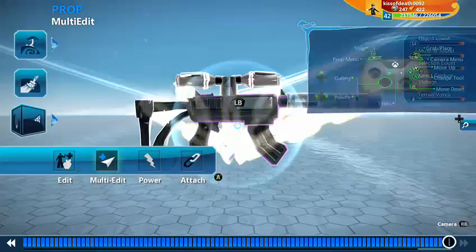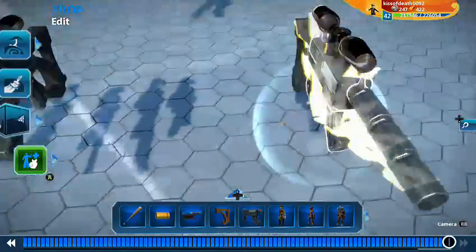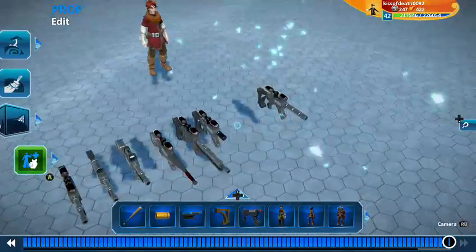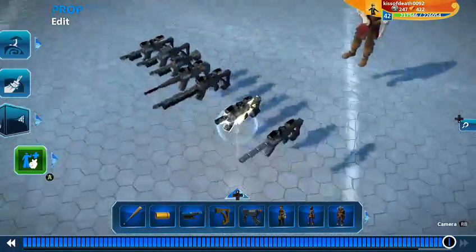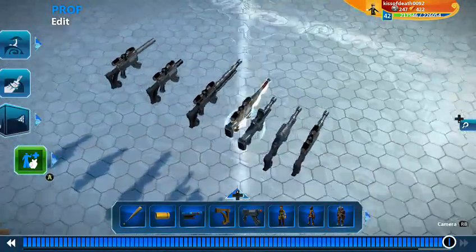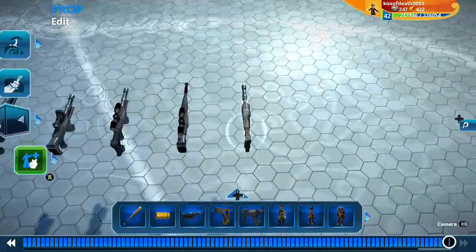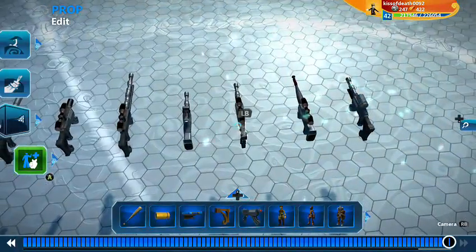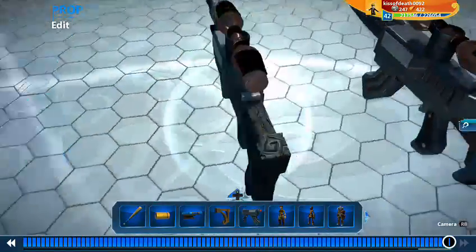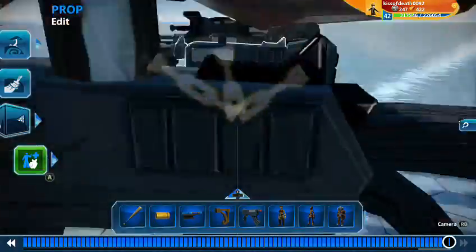So now we're going to take you and throw you in the stash of all the other guns. Now, let me spread these out a little bit so I can show you me wielding them, just so you can get an idea of how they look while somebody is holding them. Now, I'll just kind of do this. Put this here. Move you over just a bit. Let me grab you and slide you here. Let me slide you here. I really like this one, actually.